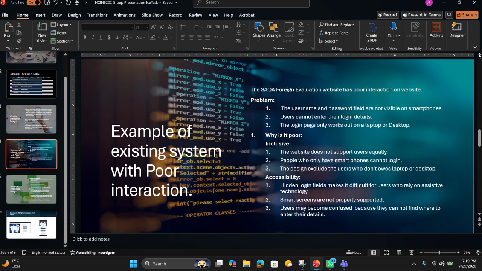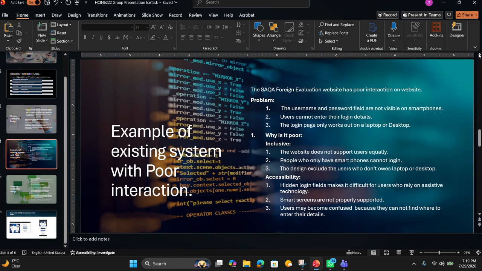The next slide is the example of an existing system with poor interaction. We all agreed that we're going to choose the SAQA website. Then we mention the problems of using that system. The username and password fields are not visible on smartphones. It excludes smartphone users at the expense of the ones who are using laptop or desktop.